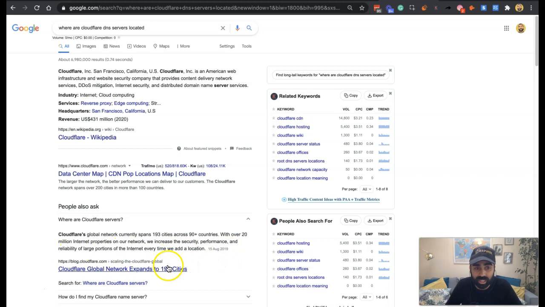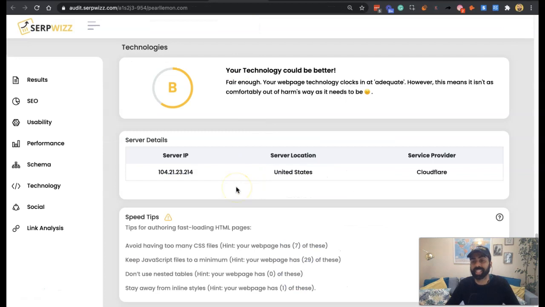A good way to think about Cloudflare is that they rent a lot of space in data centers across the world, and that's how they're able to maintain fast page load speeds. That means that oftentimes it's going to be running from a data center that's closest to the relevant person that's browsing your website. So the server location of this IP, and IP is Internet Protocol.